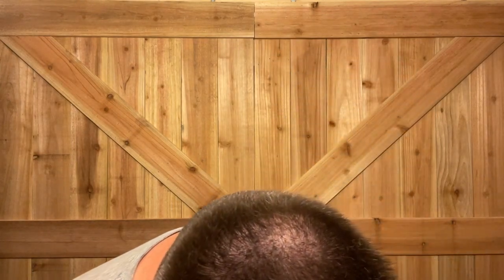Let's see if I can get the camera to focus on the... I'm not editing that out. Let's just be real today. I dropped my blade in the water. All right, so anyway, I'm just gonna set that in the top cap. Be kind of careful with that.